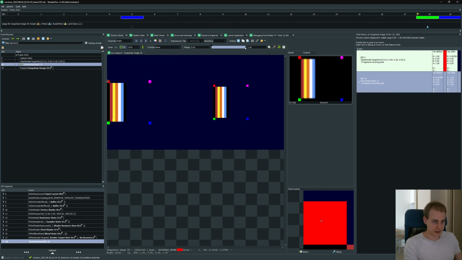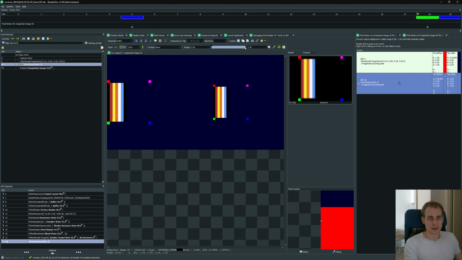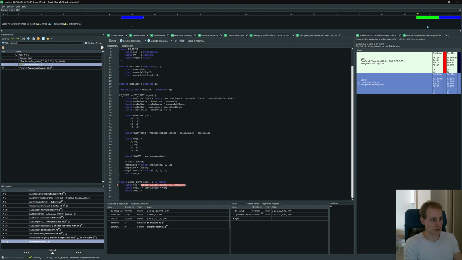Can we go to right to the edge? Look at the input. Yeah, 0.5. So pixel center is at 0.5 in DirectX. So 0.5. UV is, well, not 0 actually, but yeah, kind of close. Close enough.